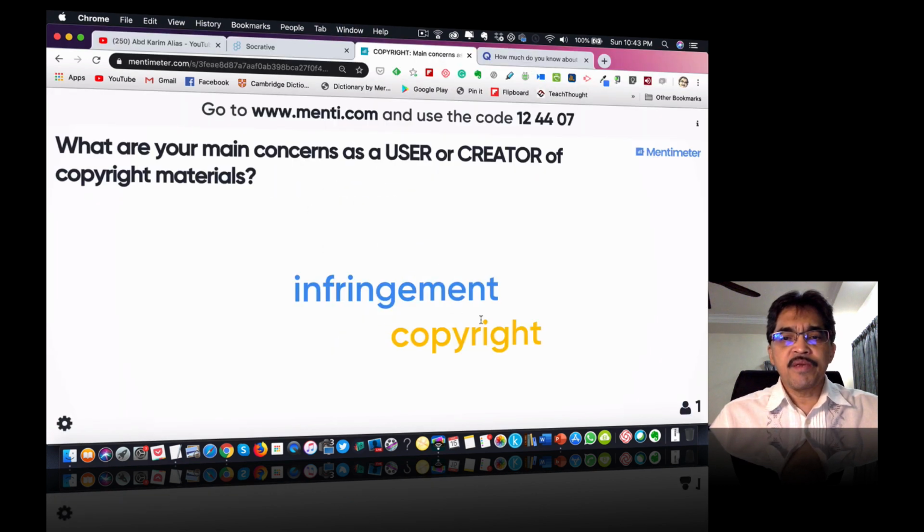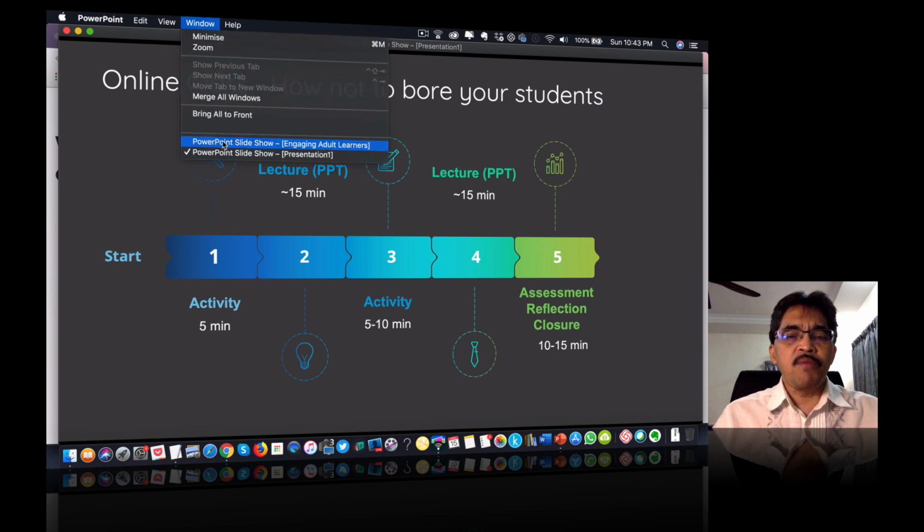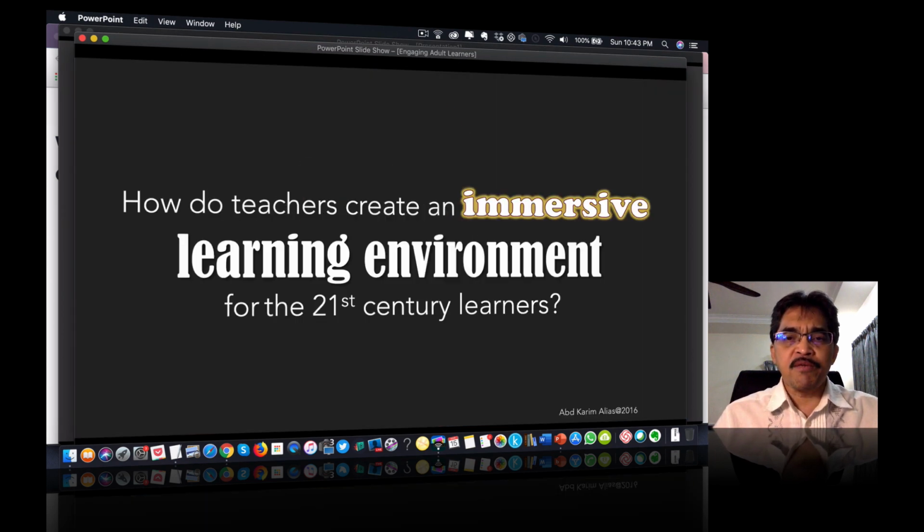you will see on the teacher side how the answers from the students appear in real time. And since you are sharing your screen, everyone will be able to see the answers posted by other students. So you can do this kind of activity. You can set up 1 or 2 activities, and this will take around 5 to 10 minutes. Then after that, on the fourth segment, you can continue with your PowerPoint again, and continue your second part of the lecture.